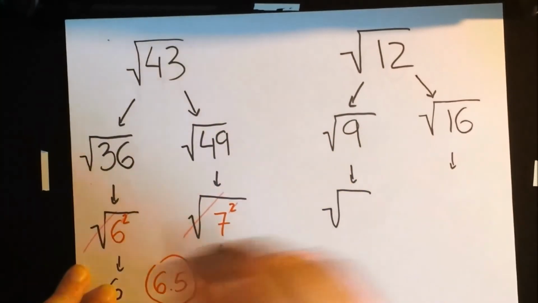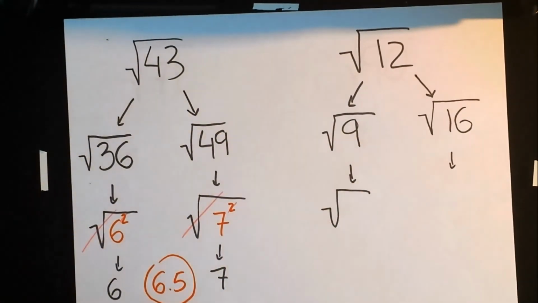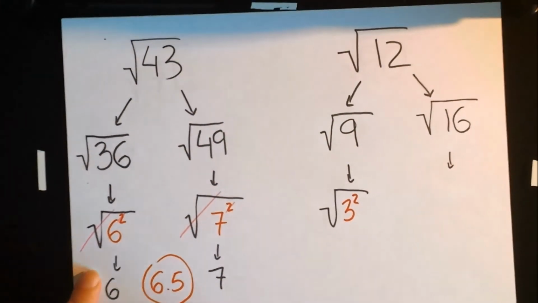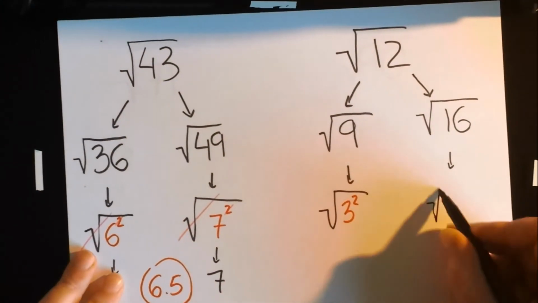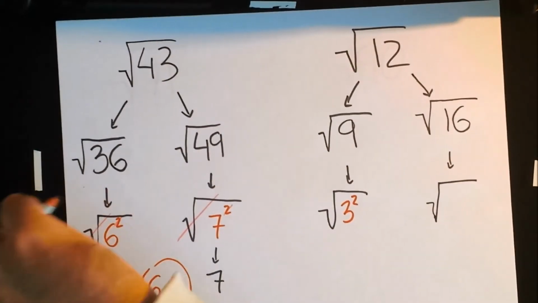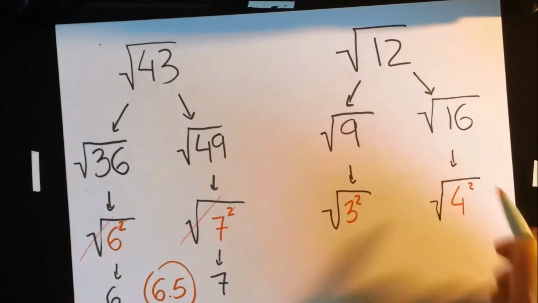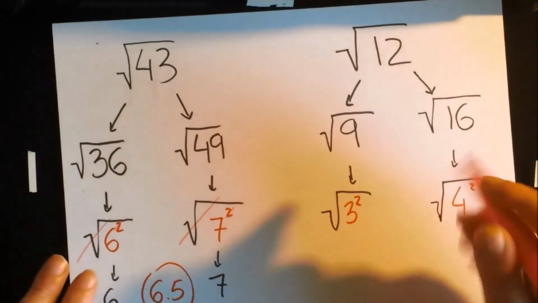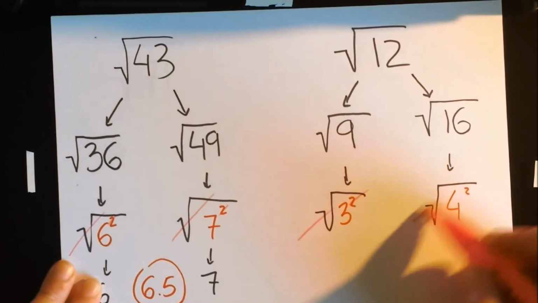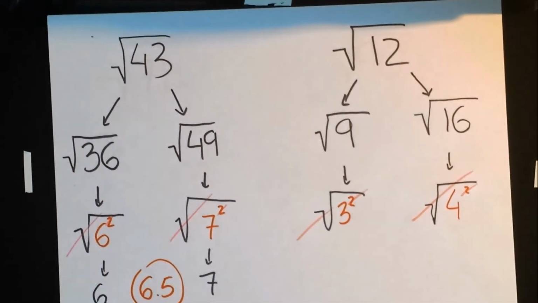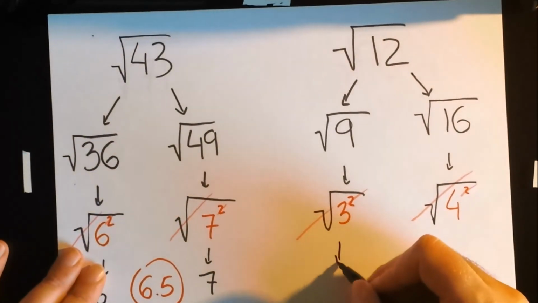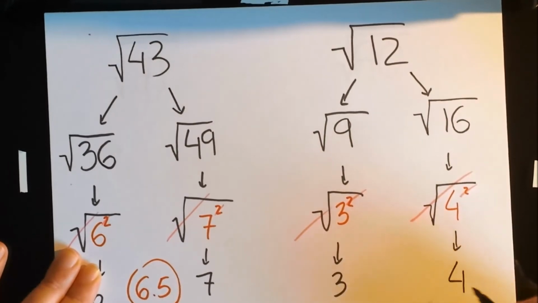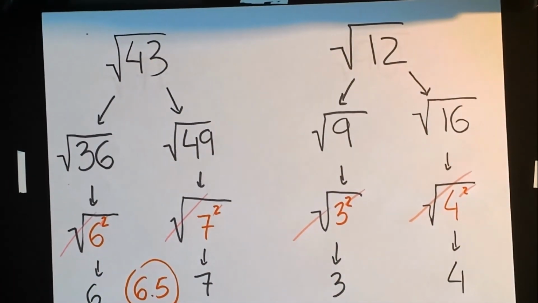Well, the answer should have been 3 and 4, but 9 can be written as 3 squared, and 16 can be written as 4 squared, which of course then can cancel out with their radicals, since they're the same power, power of 2, gone, gone. So of course that leaves us with 3 and 4, and I know my estimate should be somewhere in between these two.